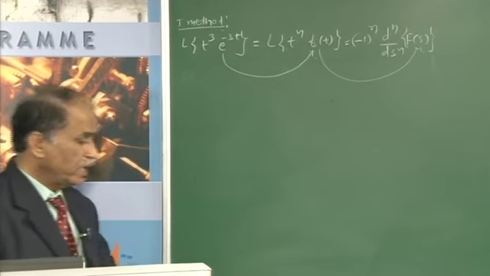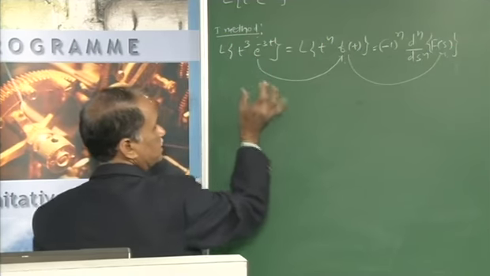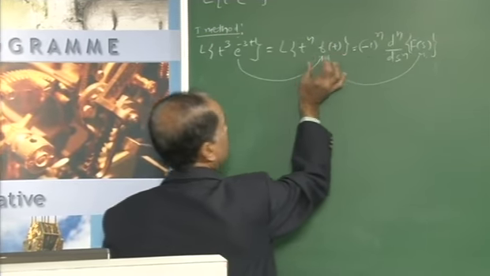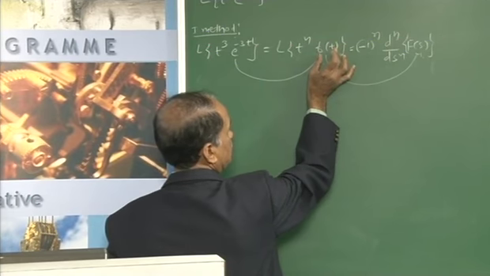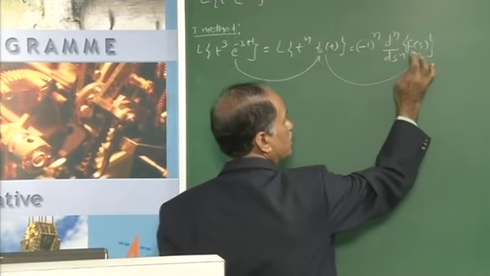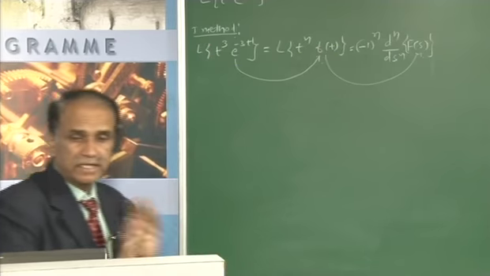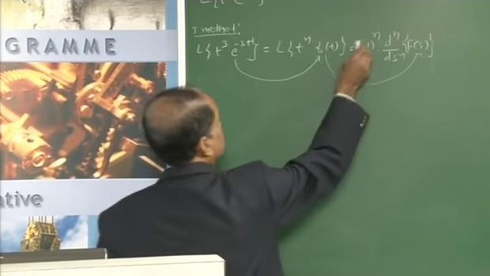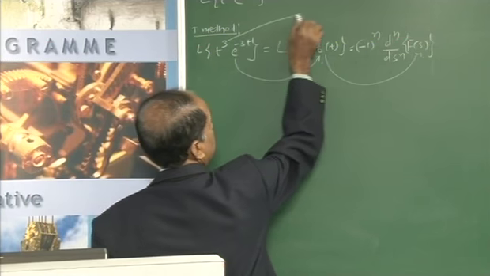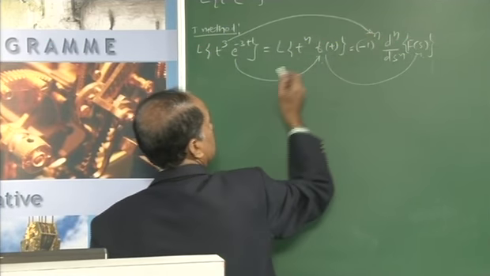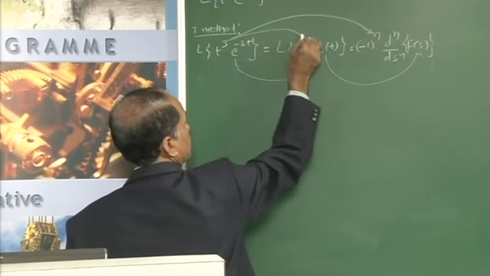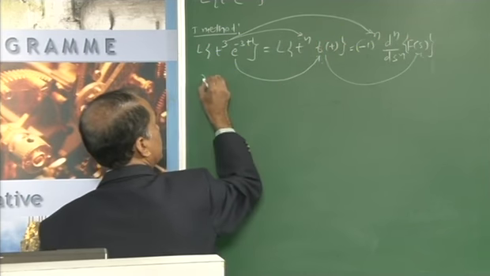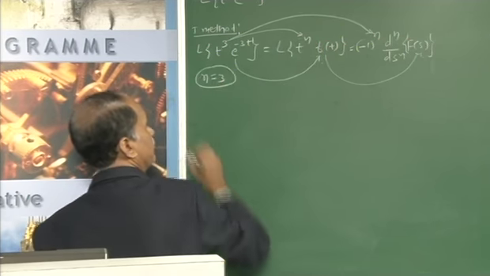That means you have to write the function of s from the given term, that is the function of t. That is, function of t means e to the power minus 3t should be written first of all, compared first of all with respect to t, that is function of t, and then you have to write f of s, and then you have to identify from this formula and the given statement, that is t to the power, otherwise here itself, that means n equal to 3. You can easily make out.